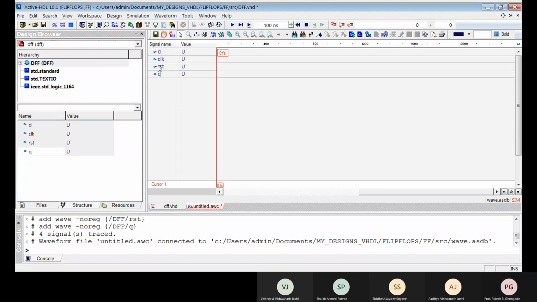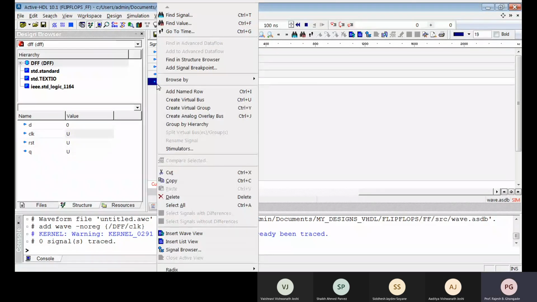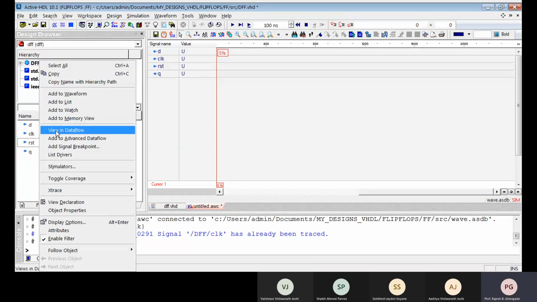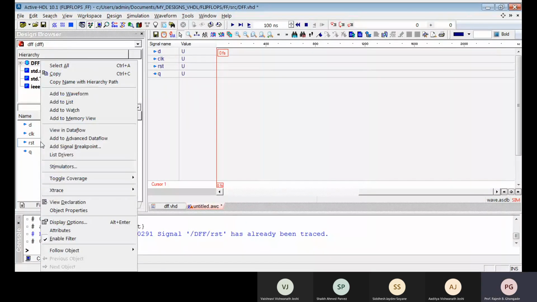Remember, Q is the output, right? For D, I will assign some kind of a clock again. The clock will be at a higher frequency, and reset will be at a very low frequency, let us say.